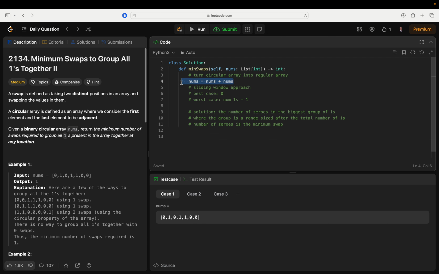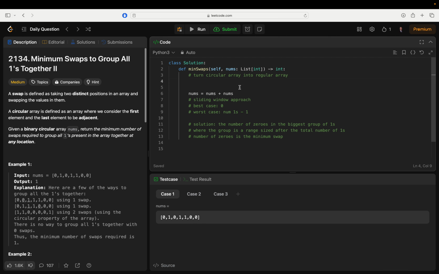So we've got the circular array handled, and with the solution in mind, that's not going to be a problem, because it's never going through a range bigger than, okay, so it's important.